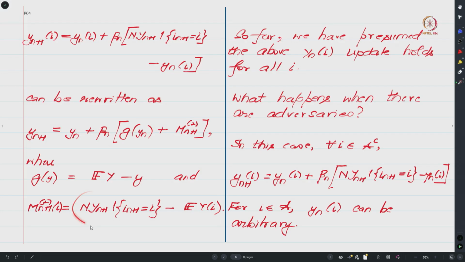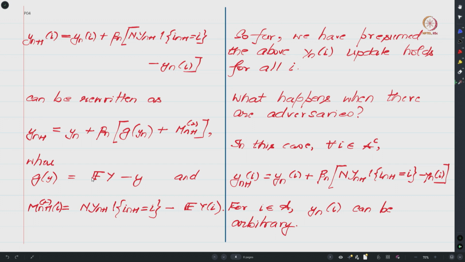Again one can see that if you take the conditional expectation of this with respect to the information that you have at time n, and invoking the fact that both calligraphic yn plus 1 and in plus 1 are generated independently and also independently of each other, using that fact one can see that if you take the conditional expectation of this, then this would again be 0, again telling us that this is a martingale difference sequence, right. So in other words, your yn plus 1 has this update rule where again one can view this g as providing an idealized direction. So the idealized direction is basically determined by this expression over here, right.